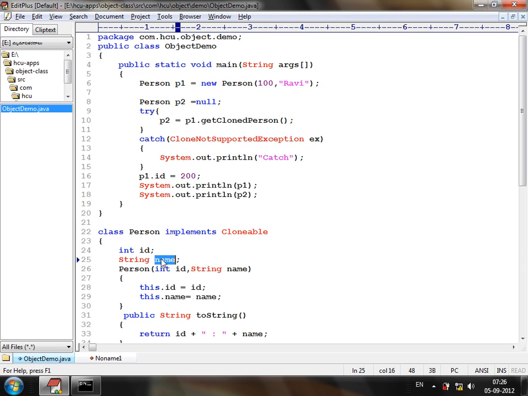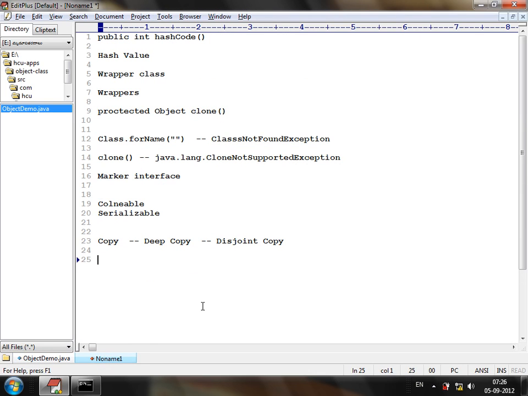The members of the object are one among the three: either they are primitives or strings or wrapper classes. If so, then the generated copy will be definitely a deep copy.